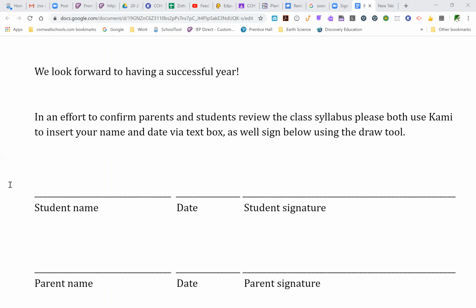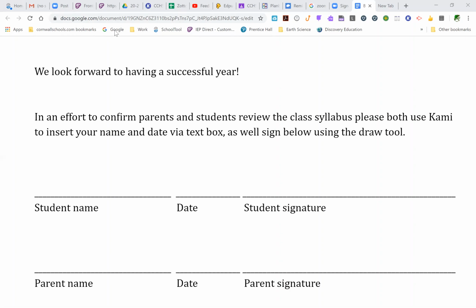Before we finish this last little piece, Mr. Greevy, do you have anything to finish up with? Just want to echo what you said, Mr. Z, that we're looking forward to having a successful year. We know, guys, it's going to be a bit of a steep learning curve for everybody, adjusting to a different type of schedule, but we are excited to help you out with whatever you need, and we're going to figure it out.